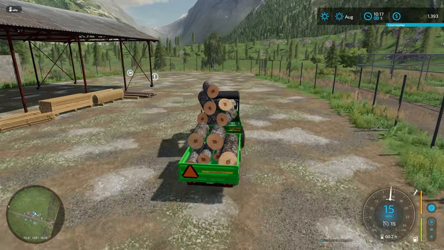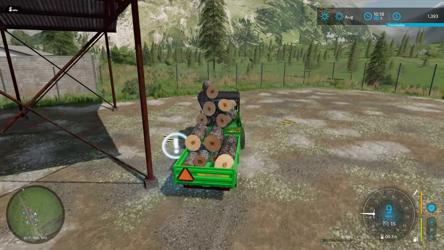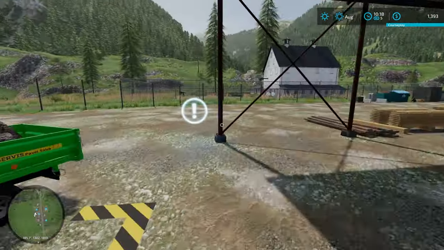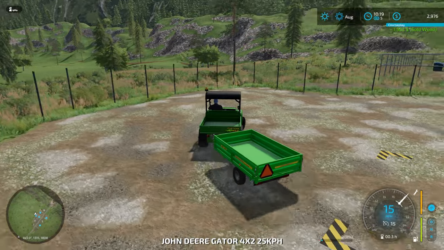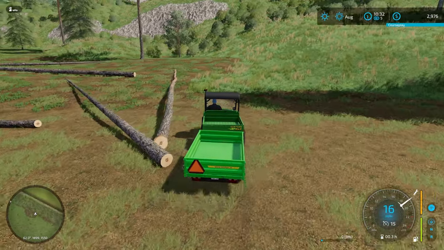All right, load number two. It looks like we got a little bit more in here. Let's see how we did. Let's unstrap that. Head on over here. Hit R. Yeah, 1,500. So we're getting close. We can almost buy that tractor. Almost. So here's all the wood that we want to finish.